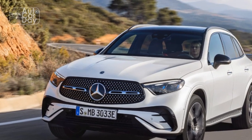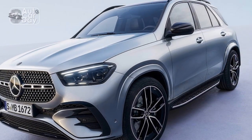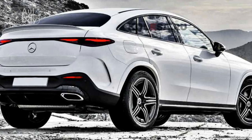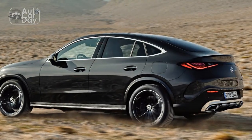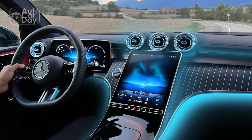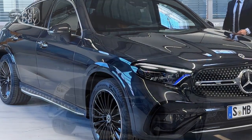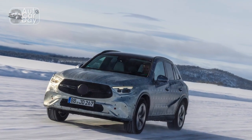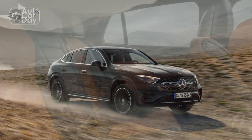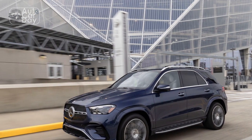The 2024 GLC-Class Coupe won't arrive in North American dealers until later in 2023, which means there's no pricing info to share just yet. However, it seems logical that the redesigned GLC Coupe will mimic the price increases seen with the closely related GLC SUV and C-Class sedan. The C-Class jumped from $42,650 in 2021 to $44,600 following its redesign, and the GLC SUV was $44,900 in 2022 while the updated model starts at $48,150. A $2,000 to $3,000 price hike would make sense on the GLC Coupe, driving the price of the 300 model up to around $58,000 from today's $55,850. Admittedly, that's nothing more than speculation.